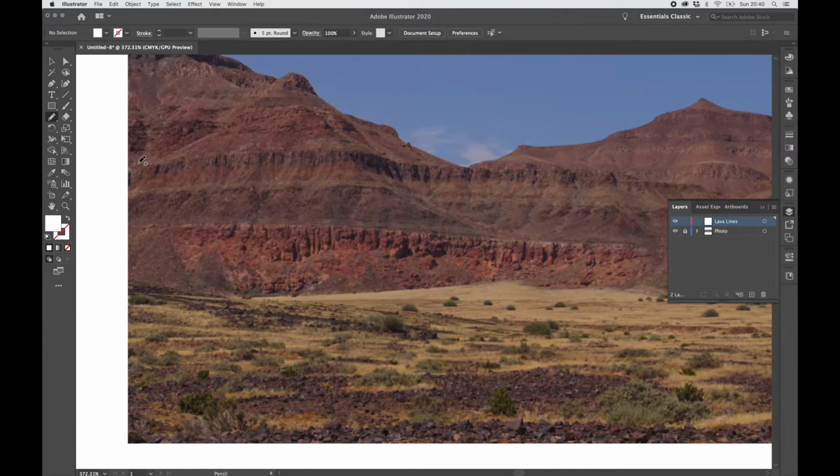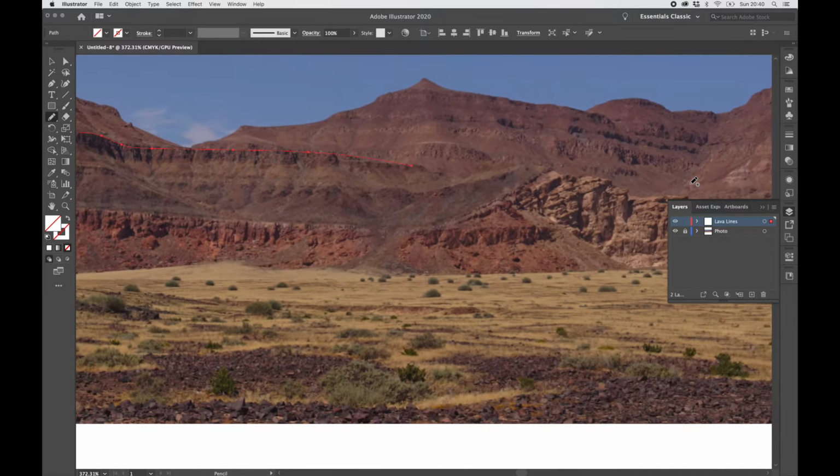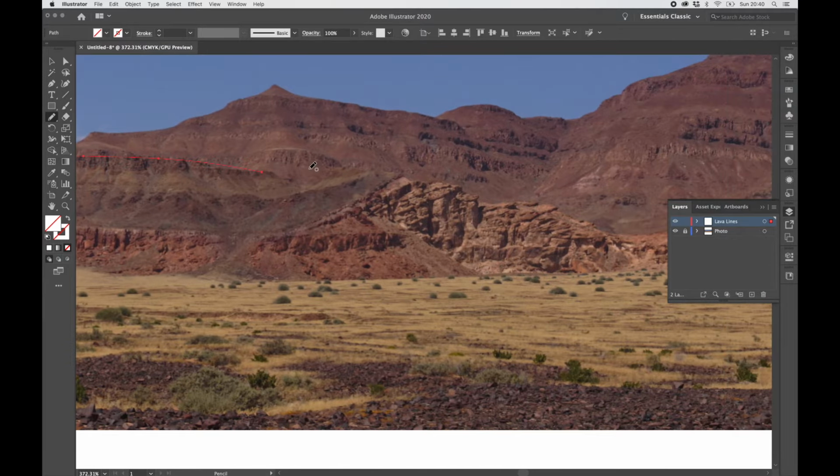I really like this tool because it allows me to dictate a really sharp line, but also allows it to be curved, and it's quite a fast way to do it. So if you note here, I am putting this line in a folder or a layer called lava lines. These are lava flows I'm drawing here, so that's why I'm trying to keep organized so that I know what I'm doing. But most importantly, that layer is above the photo layer, so the original field photo that I'm showing you. So that means that once I've put a color to that line, it will appear above it and onto the photograph.